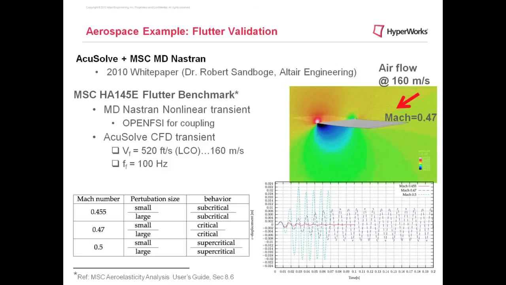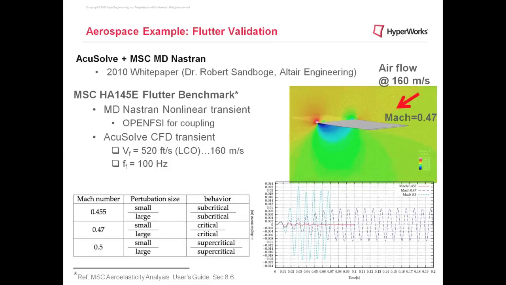And you'll see on the lower right-hand side, as we perturb the Mach number, at low Mach numbers, we got the red line where the initial perturbation dampened out with time, and then a little bit higher flow speed with the same initial perturbation, and we got a self-sustaining oscillation of the wing, and that's the purple dotted line that continues onward. And then increasing the flow speed a little bit higher to Mach number 0.5, and you'll see the initial perturbation, the vibrations get bigger and bigger, and the solution stops. And this is a white paper that was actually done by Dr.